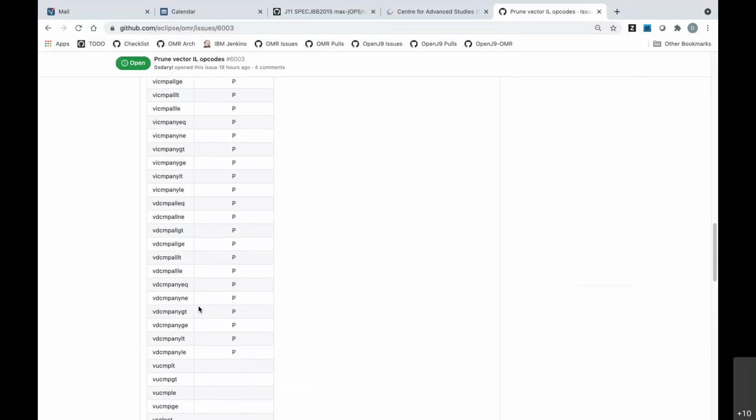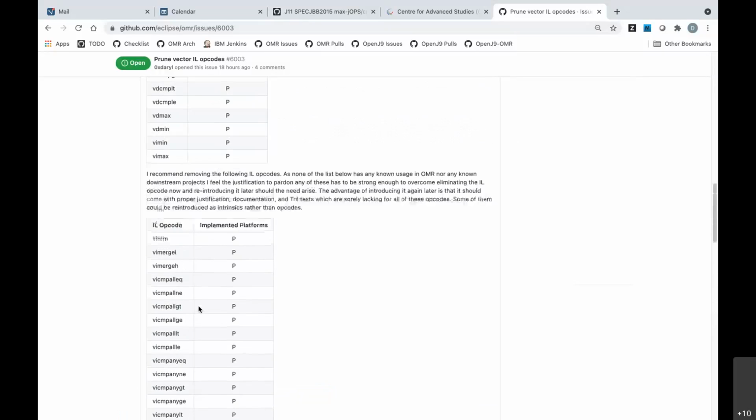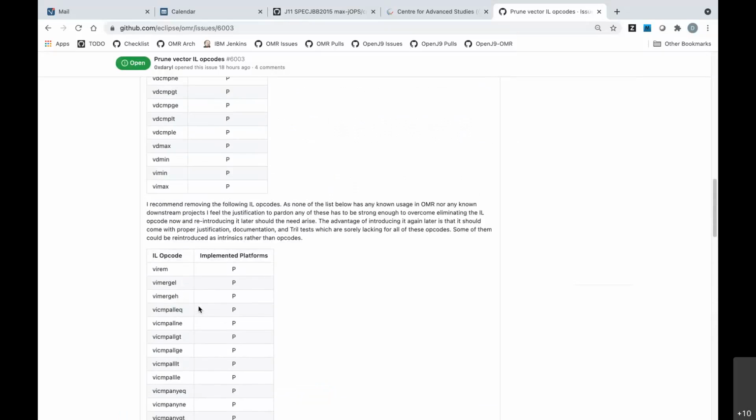Okay. So I know that Gita wasn't able to make this call, but I know she did want to weigh in on this before we made a decision, and she wanted to give some thought to some of this as well. So certainly not going to make a decision on this right now, but just want to invite anyone who's got opinions on this to put them up here. And I'm hopeful that we can make some progress on reducing these, if anything, just to reduce some of the technical debt that we have in the code around some of these.